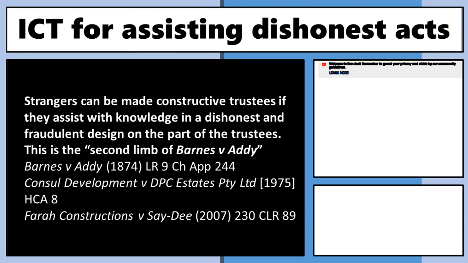As a matter of ordinary understanding, and as reflected in the criminal law in Australia, a person may have acted honestly, judged by the standards of ordinary decent people, without appreciating that the act in question was dishonest by those standards. So it's against this background that it has been customary to analyse the requirement of knowledge for the second limb of Barnes and Addy by reference to these 5 categories below.